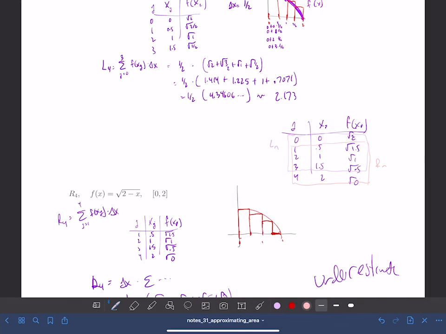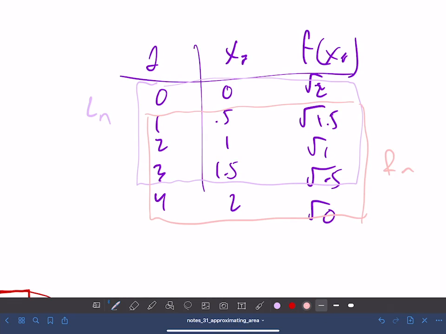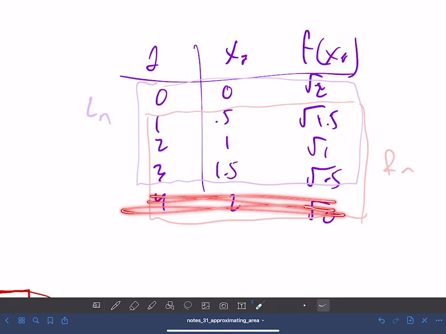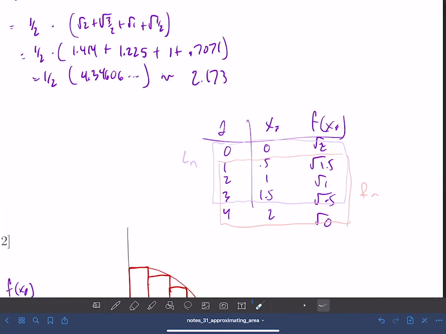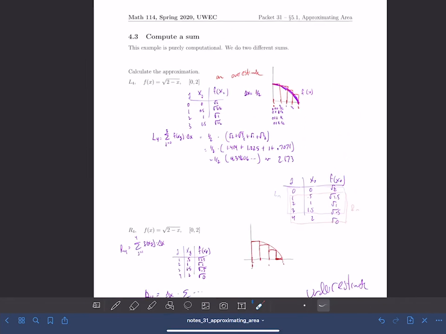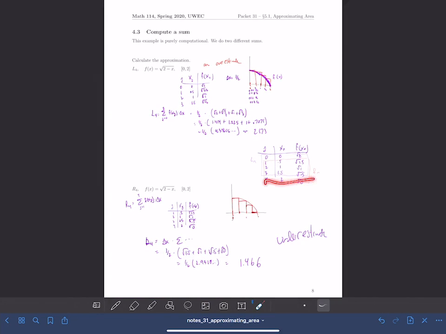So if you need to generate both, you really only have to generate the table once, and then you just grab the appropriate section of it, right? Are you omitting the bottom row and just working with the top? Or are you omitting the top row and just working with the bottom as you work with R sub n? So that's a nice way to save a lot of time. Always make sure you omit one of the rows. Unless you're doing midpoints, in which case you have to be averaging things. Blah, blah, blah.